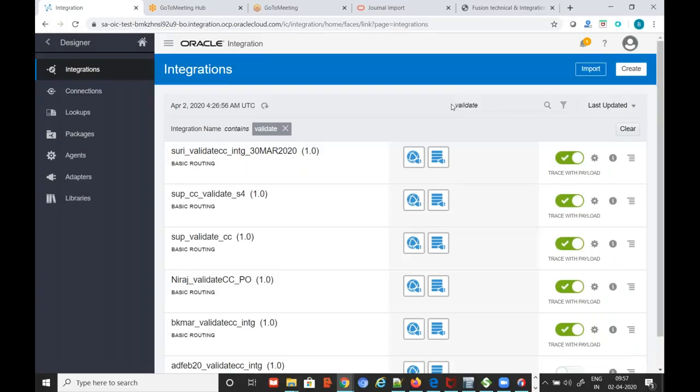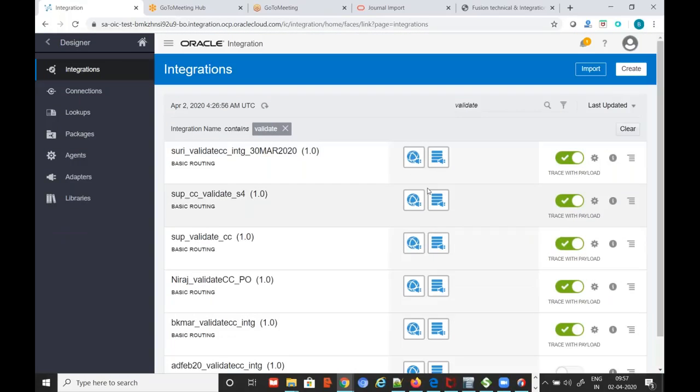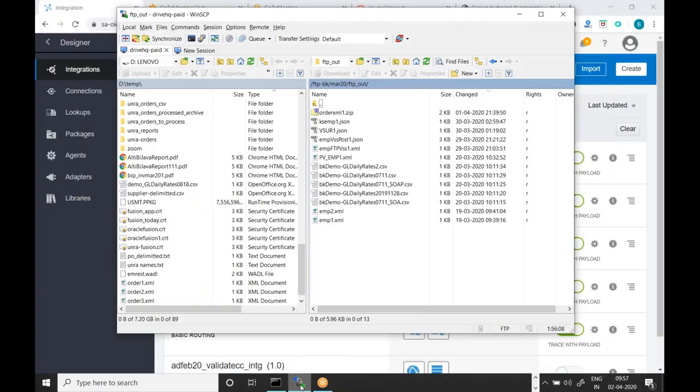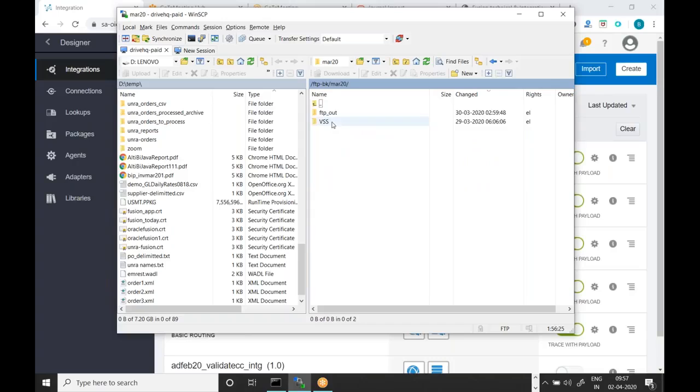Bhaskar, this is Venkat. I won't take much of your time. Can you go to the FTP server? In the path, I have created a file. Output files, March 20.